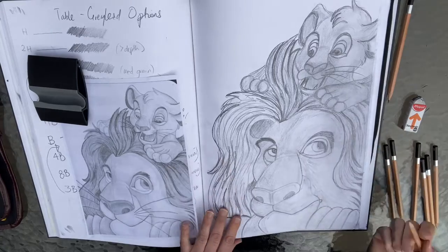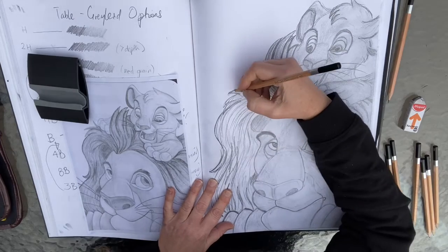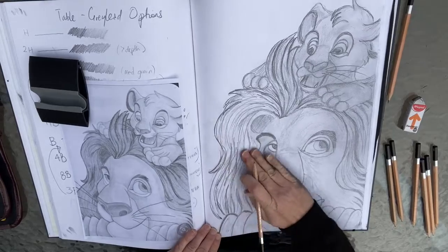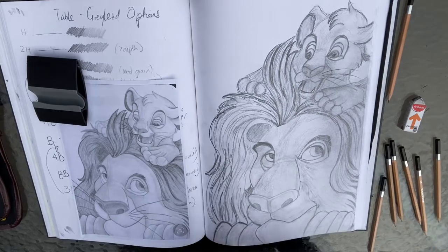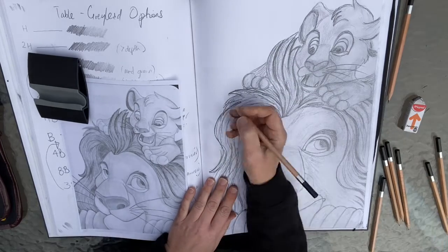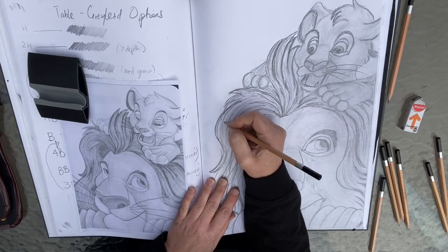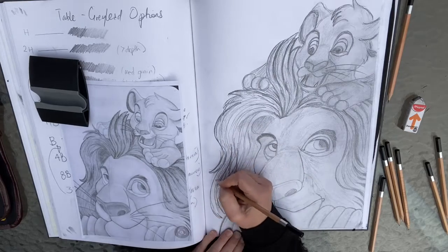And sometimes by using different pencils as well, it just gives that feeling that we have ended up with multiple colors going on, even though we're only using a gray lead. So that's important too. So I'm just going to smudge that through, and it'll be enough to fill it. So if I had more time, I'd go through and I would take one of the lightest pencils, and I would basically just be shading it in. That one definitely didn't do the job. Okay, I'd shade it in very carefully and slowly, and I'd be getting the grain to be absolutely the way it is in the original drawing. So there we go, just like that.